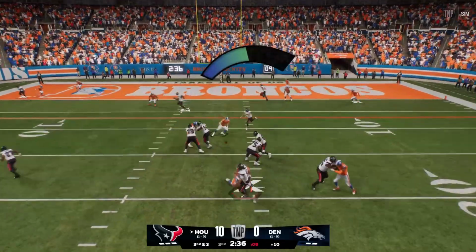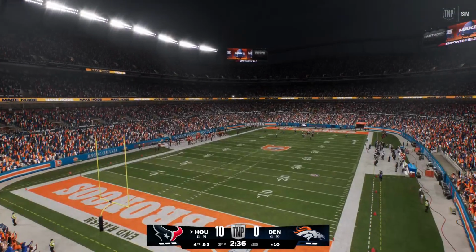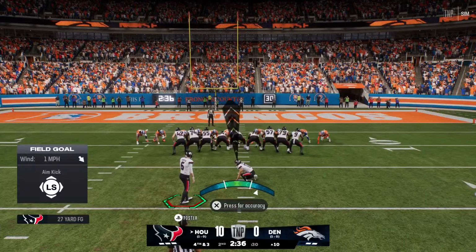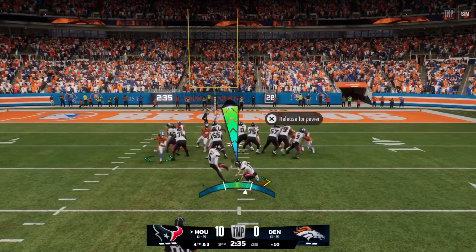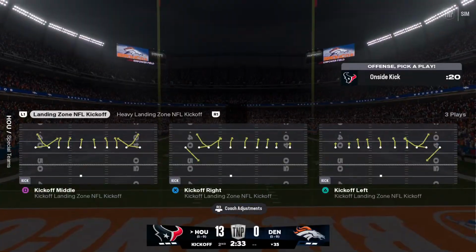Oh, the ball comes out on the hit, but they'll say it's incomplete. And based on my math, they've only converted 1 time thus far in this game, so you can see the frustration starting to come out a little bit. 3rd downs, they've been a problem for them all game. They've got to start becoming solutions. And his kick is right there. It's good, and that will extend their lead even further.